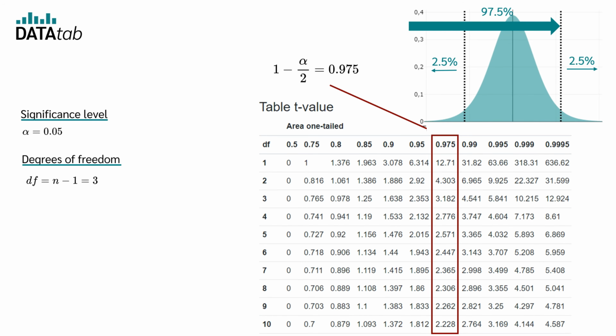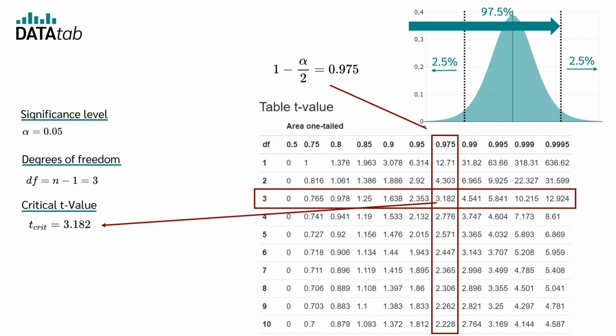The degrees of freedom in our case are 4 minus 1, which makes 3. So we are in the table in this row. So the critical t-value is 3.182. We've calculated a t-value of minus 0.26. Therefore, the critical t-value is greater than the amount of the t-value that we have calculated. If the magnitude of the calculated t-value is less than the critical t-value, the null hypothesis is maintained. The table with the critical t-values can be found on datatab.net, and you find the link below in the video description.